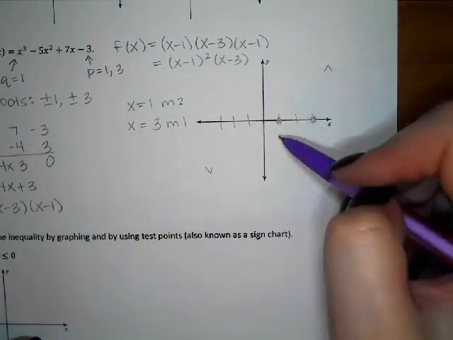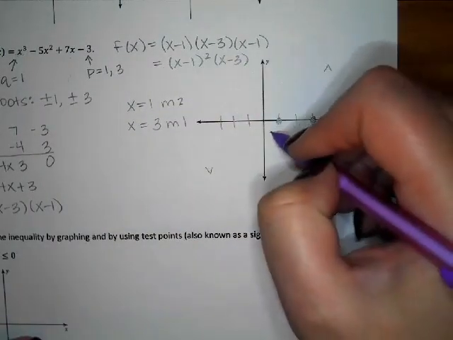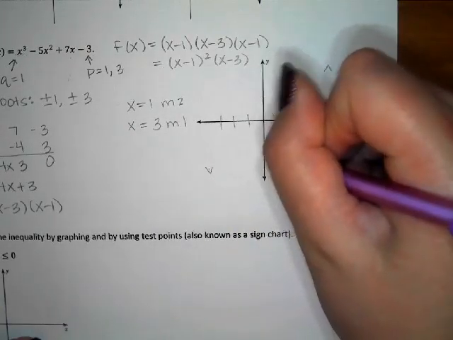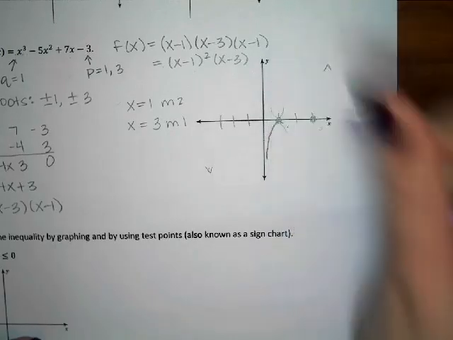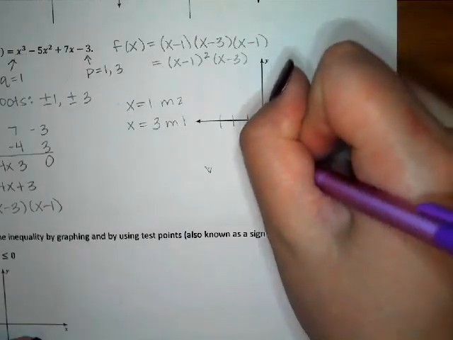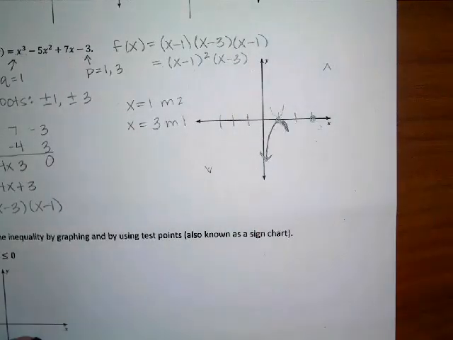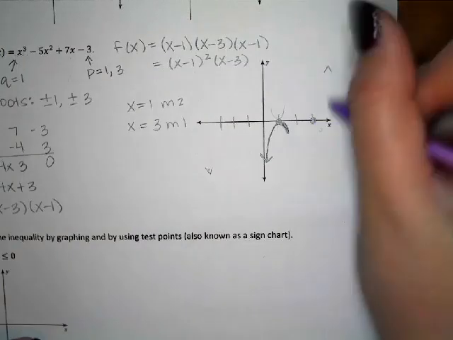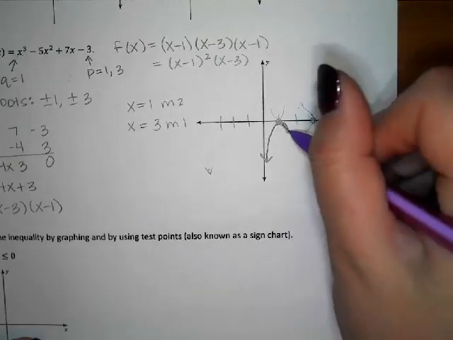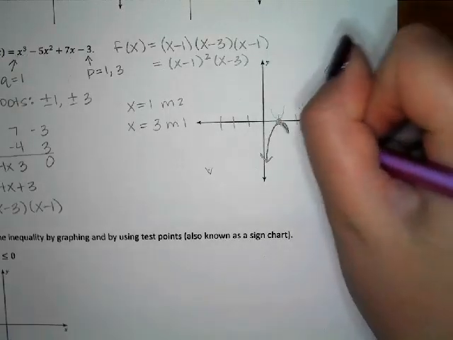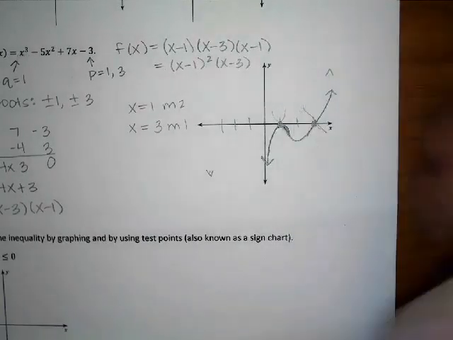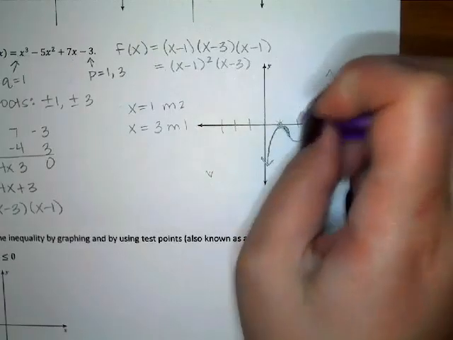Okay, so 1 is going to be a multiplicity of 2, so it can either look like this or like this, but it has to have a down arrow first. So I'm going to draw it like that. Kind of made that look bad. Oh well. Okay, and then through 3 I have a multiplicity of 1, so I can kind of have a positive slant there or have a negative slant. And to connect from here to here would be very weird. So I'm going to do a positive slant and go up and then make sure that these are curved when they connect together. There's my polynomial for that one.